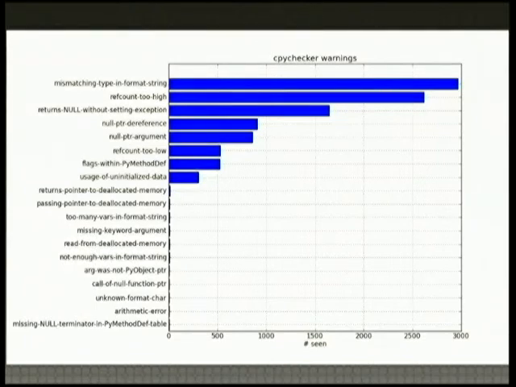And if we dig down, one thing about this slide that I like is that right at the bottom of the long tail, where there's this big drop off, for example, missing NULL terminator in PyMethodDef table. I believe that's almost always a true alarm. It's never a false positive. And that is a time bomb in your code waiting to kill you unexpectedly, because you're relying on whatever value after this thing in memory happened to be 0. Otherwise, when your module starts up, it'll just go on forever, and you'll probably get a segmentation fault at some point because you're relying just on random artifacts of the data layout from the linker. So there are some real gems hidden in the data? Well, whatever the opposite of that is.